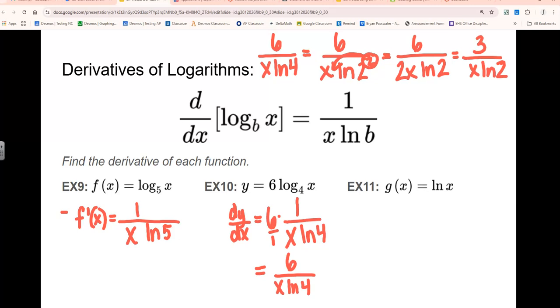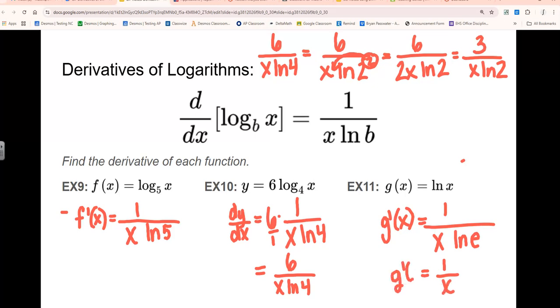All right, so 11 is a little bit like number 6 was. So I have this feeling that it's going to be easier whenever we have a natural log. So if I'm using the rules for this function right here, if I take the derivative of g right here, I will get 1 over x times the natural log of the base. What's the base on that one? E. And what did we just say natural log of e is? It's just 1. So this really ends up just being 1 over x. And that happens every time that you have a natural log.